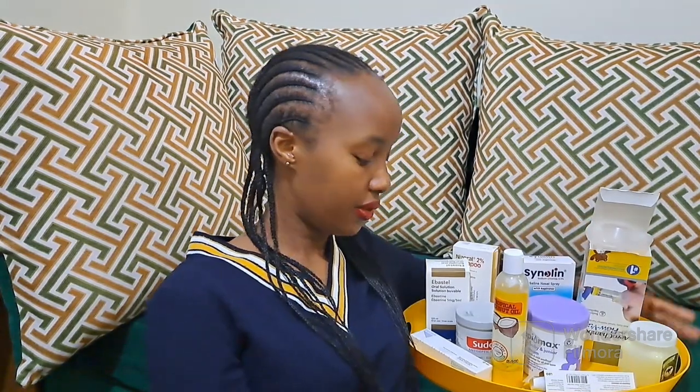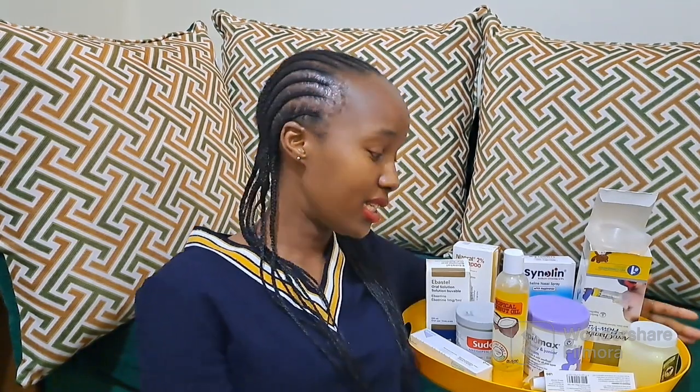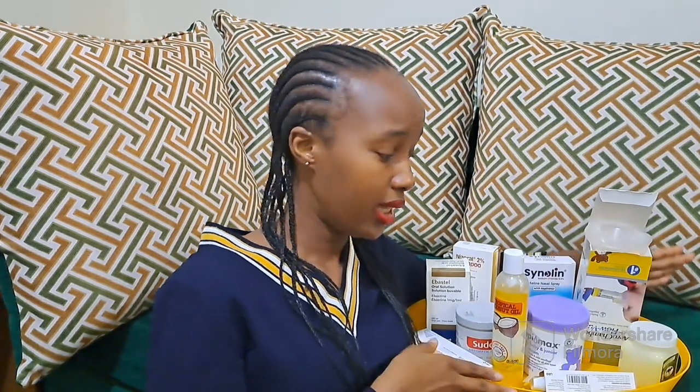soap is very expensive. As much as the insurance doesn't cover everything, I try my best because it bothers me. If she's not sleeping well, we can't sleep in the house, you know. It interferes with the quality of sleep that you're getting. But if you have these products, and if you're able to visit an allergist, then you're going to have an easier life, because you'll know.